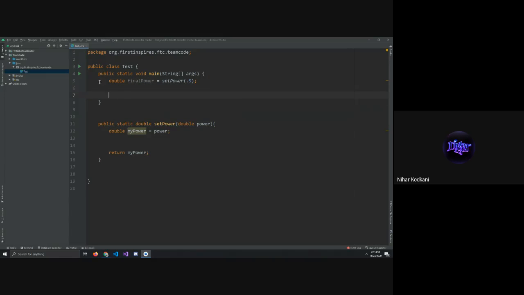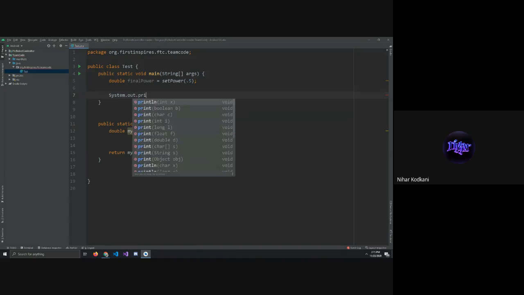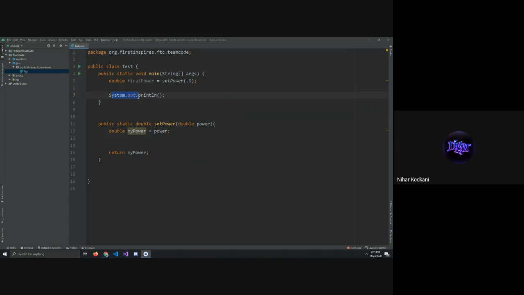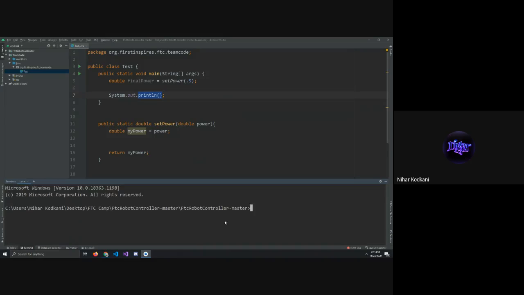And let's print the actual value of final power now. So let's just run the system.out.println function, and don't look at the system.out for now. This print line is basically another method, and this is a method created by Java. It's used to print data out to the console or to the terminal. So let's just pass in the final power variable. Again, we're using a method and we're passing in some sort of data. So what it should do finally is print out the value into my terminal.